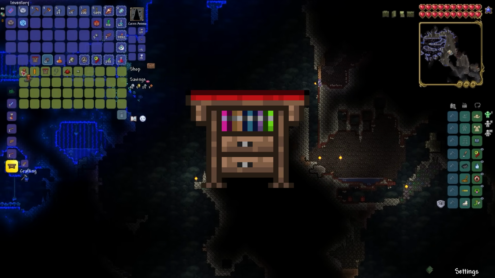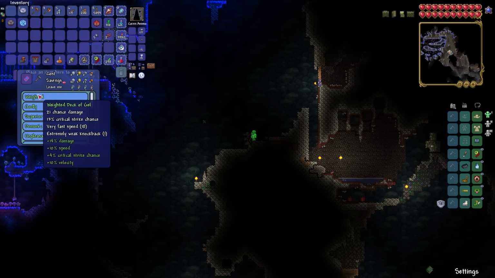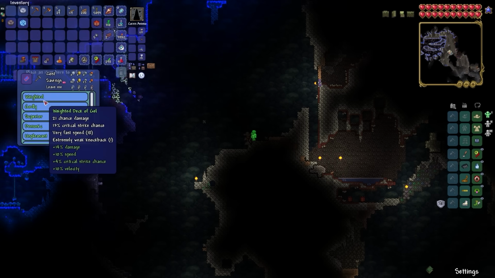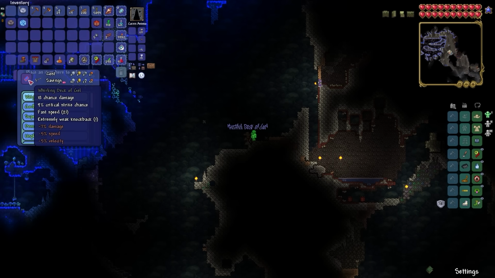Alright, so Tinkerer's Workshop, rocket boots, and let's see about reforges. Let's see what we can do. It appears as if weighted is the best for the deck of gel as well, oddly enough. So I guess we make it weighted?